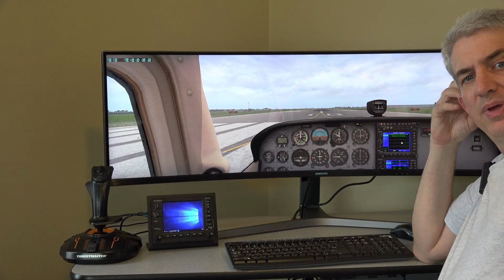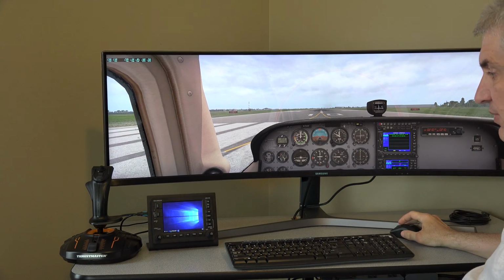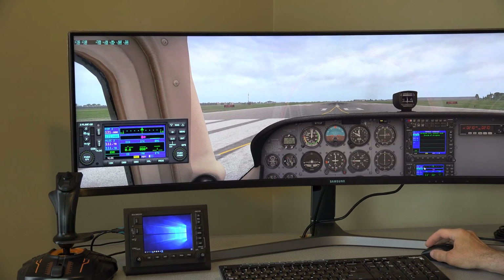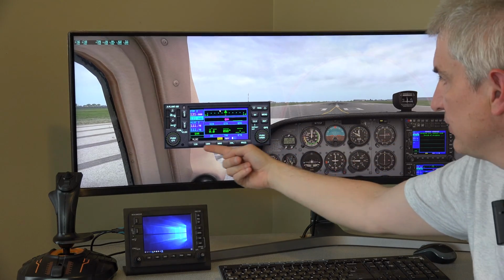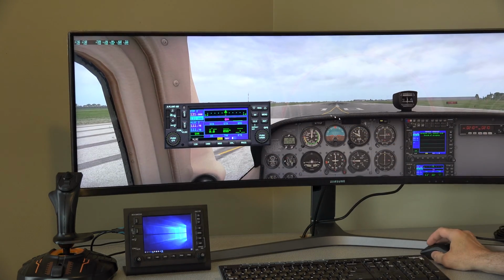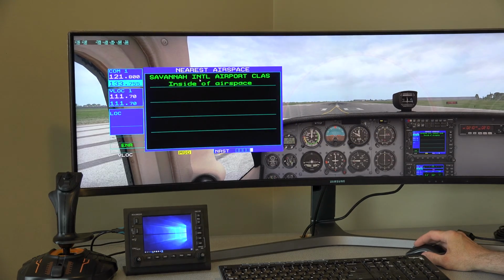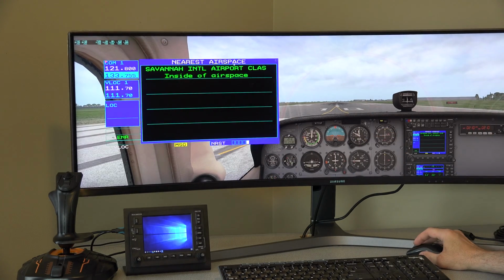Okay, so now we're up in X-Plane and we need to get the 430 down, or excuse me, the 530 down here on the right screen. And you remember I talked about the artwork earlier. If I click on the Garmin 430 over here in the instrument panel, you see it pops up here. And this is the artwork I'm talking about, the buttons and all around the edges. We don't want that. So when I click on the 530, you can see all we have is raw data. We don't have all the buttons around the edges, and that's what we want.